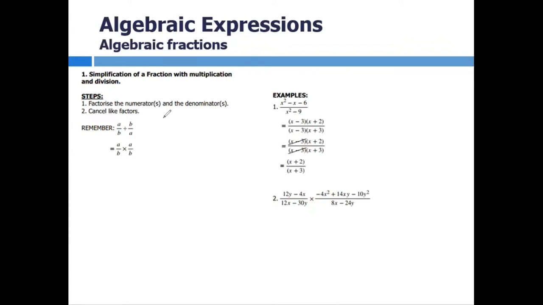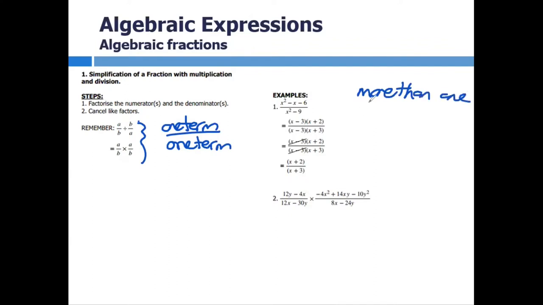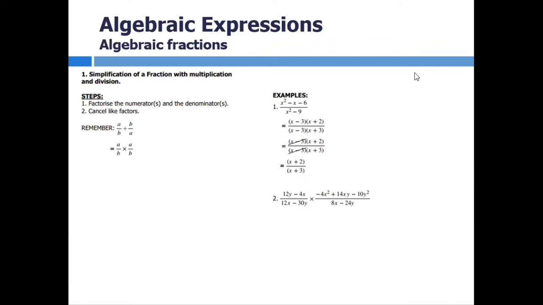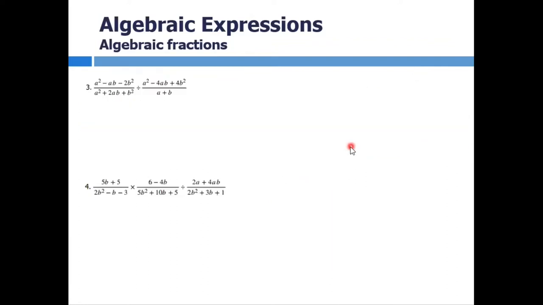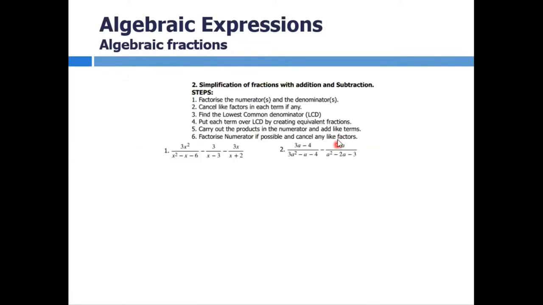one term. So do you notice here in that example here, these were one term over one term in your fractions. The minute you've got more than one term, that means you need to factorize first. And if you don't know how to factorize, you can't do these. Okay. But we've gone through the factorization. So I'm flying through those.